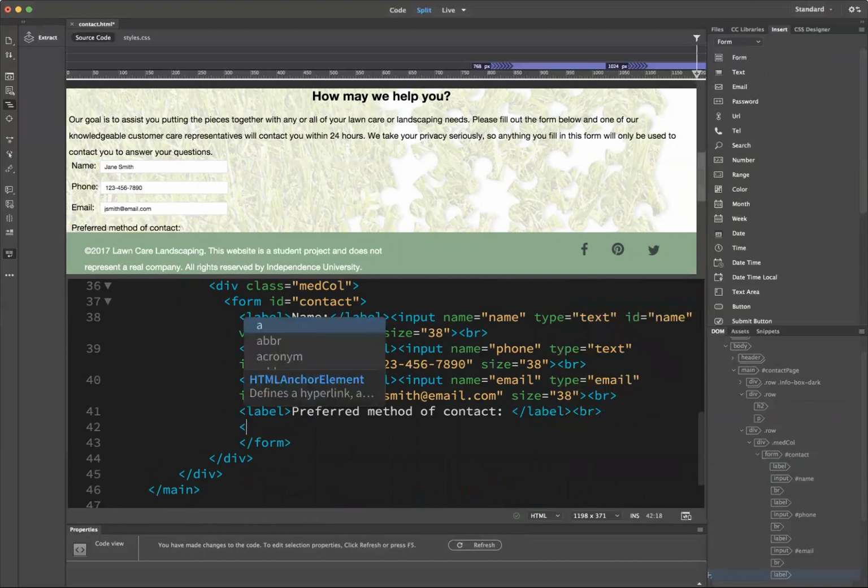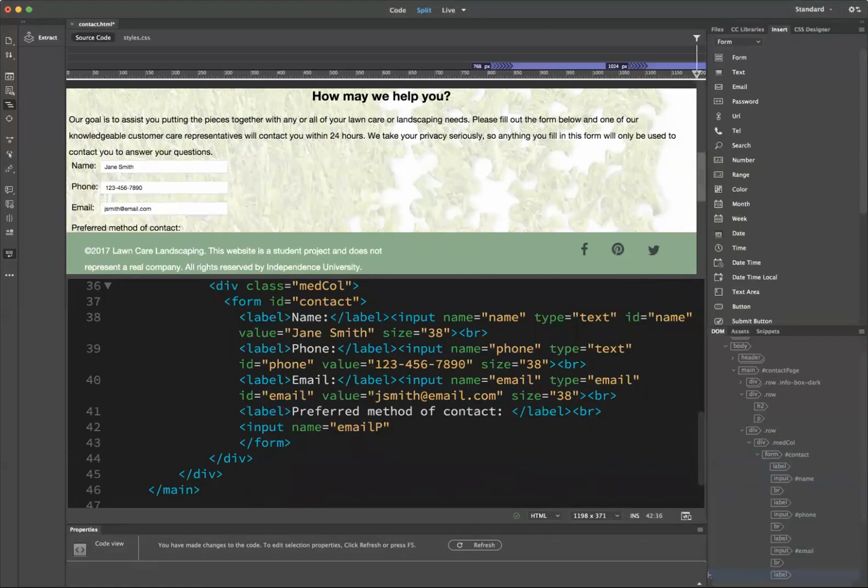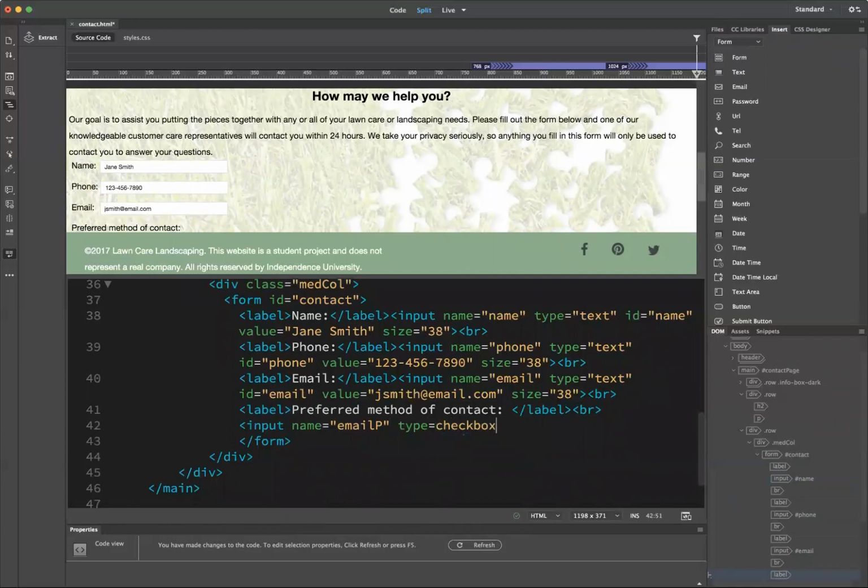And then input. Name. Type. Oops, this is wrong. This should say text. This should say check. Checkbox. ID equals email.